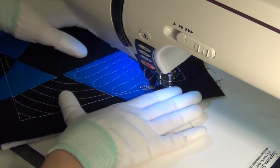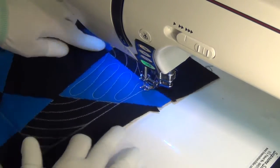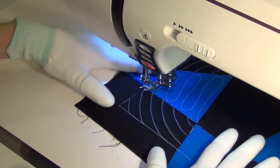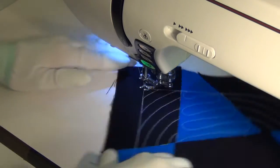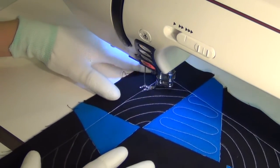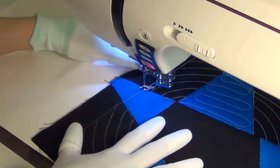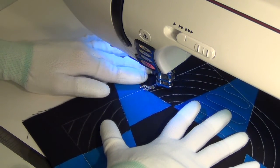So you can see I just flowed back and forth until that little arm was completely filled. Now I think I'm going to travel stitch using this perimeter line, the outer line of my block, and get to the next arm. Don't worry if your stitching builds up on this outer edge. We're going to be clipping that off very soon as we put the blocks together.